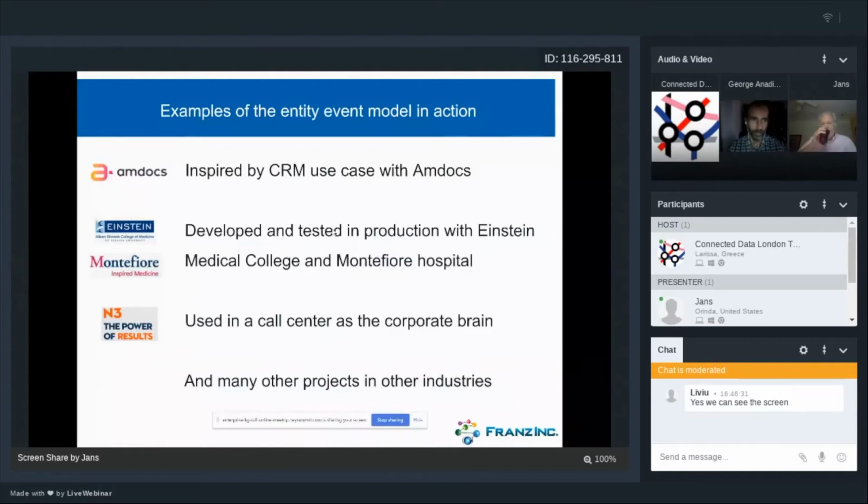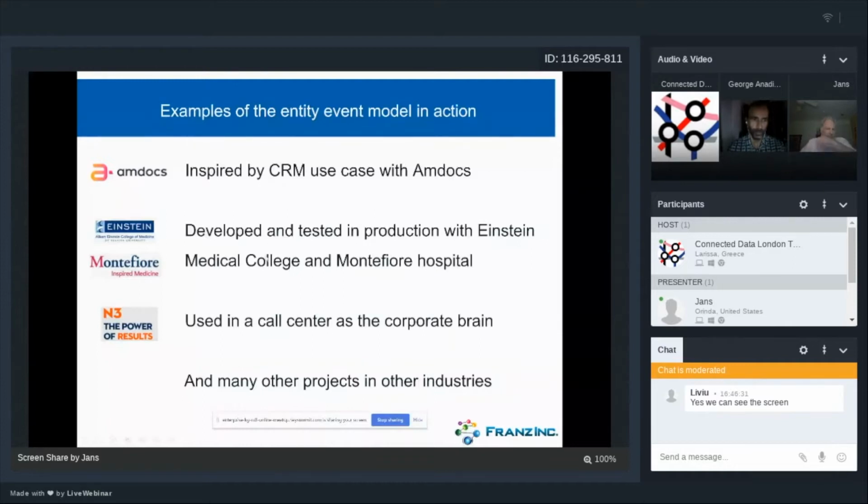I hope it becomes clear what we actually mean by this entity event model. First, we're going to talk about the telecom use case, where we looked at how you can build a knowledge graph for CRM. That's where we first got into this issue of entity events.